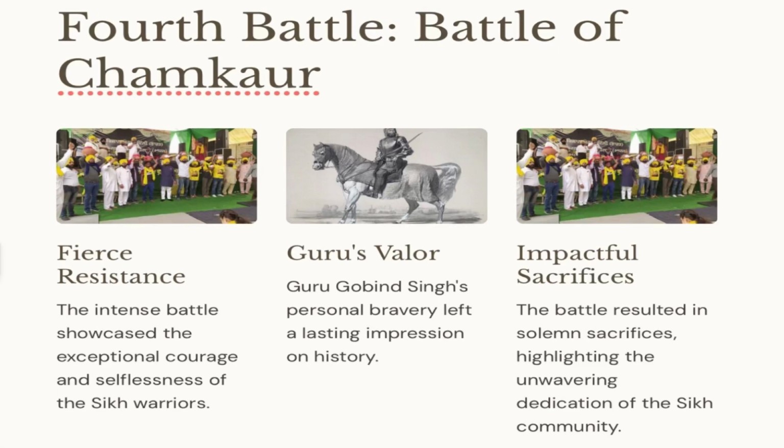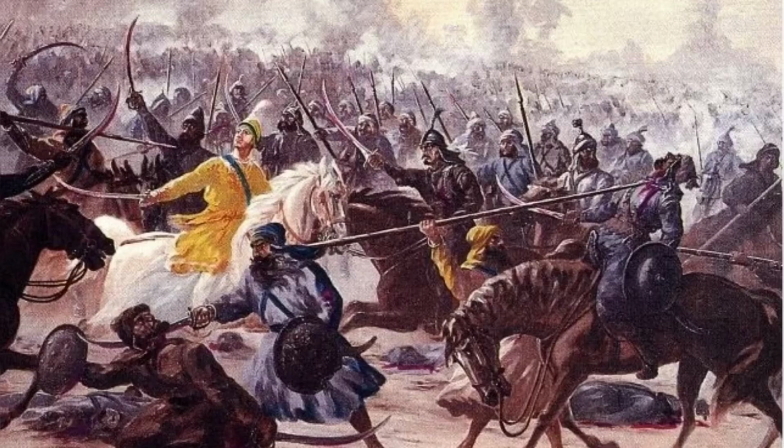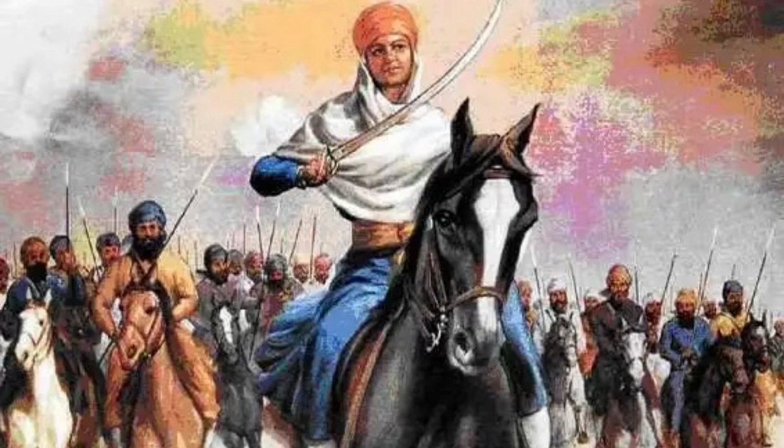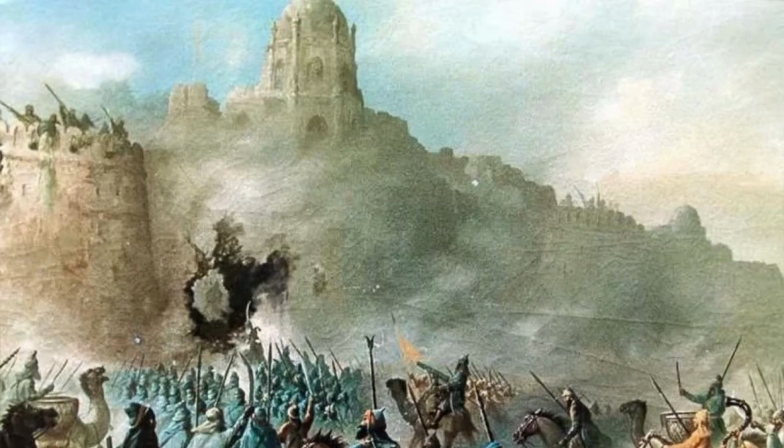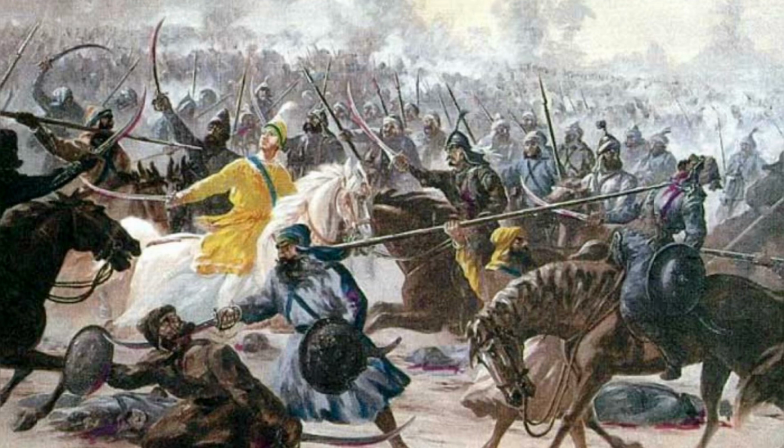In the ensuing battle at Chamkaur, Guru Gobind Singh and his sons Sahibzada Ajit Singh and Sahibzada Jujhar Singh, along with his few loyal Sikhs, faced overwhelming odds. Despite being vastly outnumbered, the Sikhs fought with incredible bravery. Guru Gobind Singh's sons were martyred in the battle, and the Guru himself, along with a handful of surviving Sikhs, managed to break through the encirclement. The Battle of Chamkaur is significant in Sikh history as it exemplifies the sacrifice, courage, and resilience of the Sikh community during a challenging period. The martyrdom of Guru Gobind Singh's sons is remembered with great reverence in Sikh tradition.